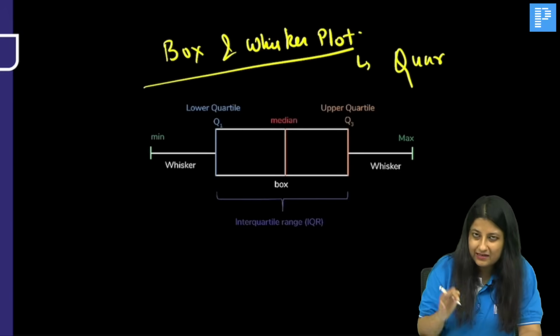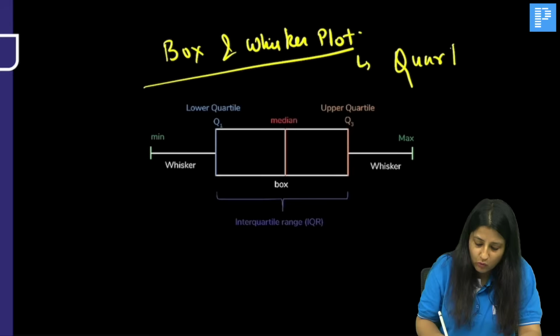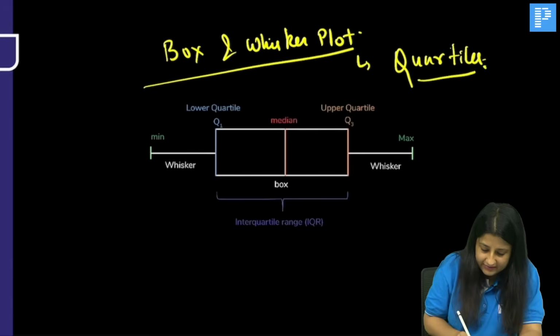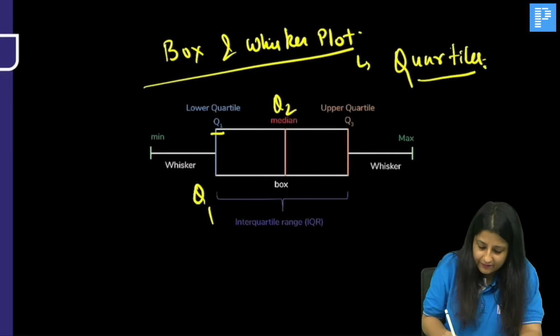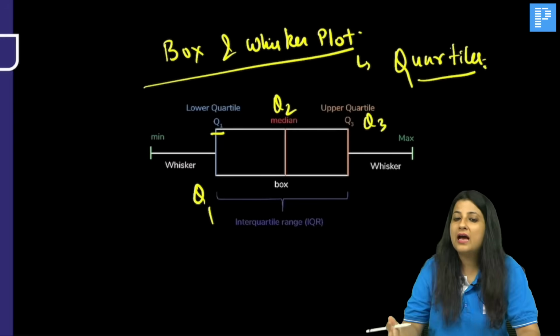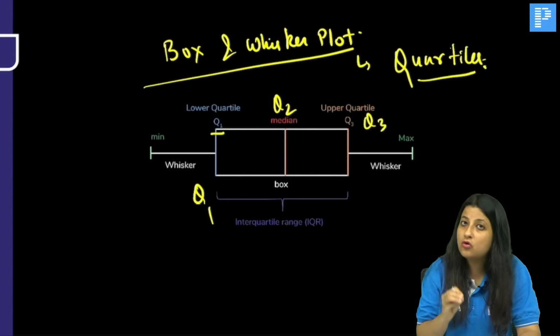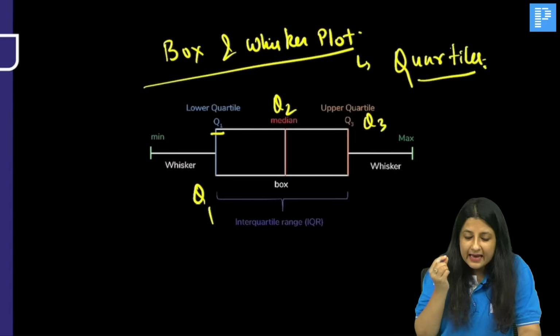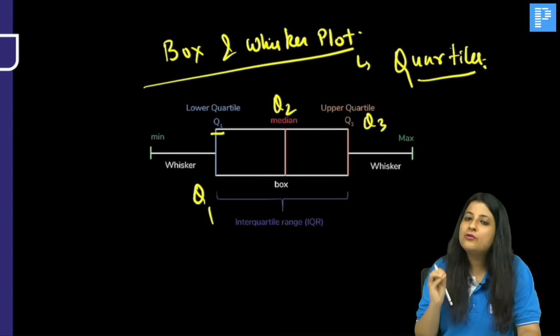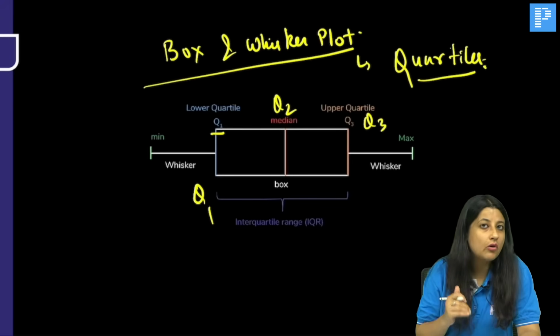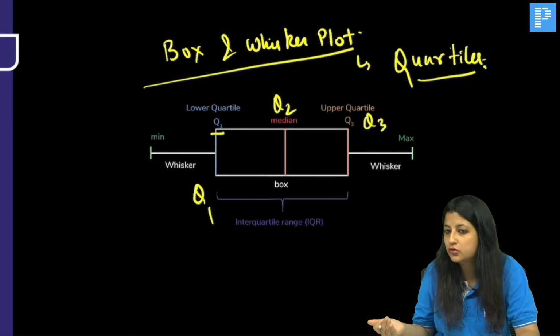It represents quartiles. It represents quartiles. Just say this is Q1. This one is the median. Yeah, it's written Q1, median, Q2, and this one is Q3. Now, how will you identify? This is going to give you a hint on whether the distribution is normal or skewed. One second, let me tell you, okay? How will you identify looking at the box and whisker plot whether it is a normal distribution or whether it is a skewed distribution?